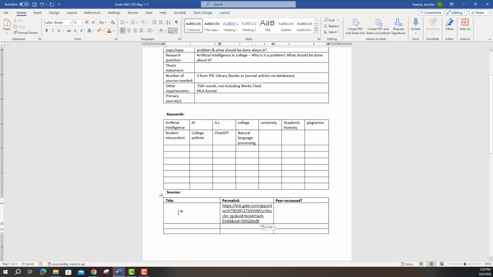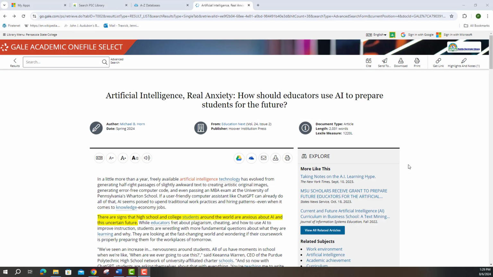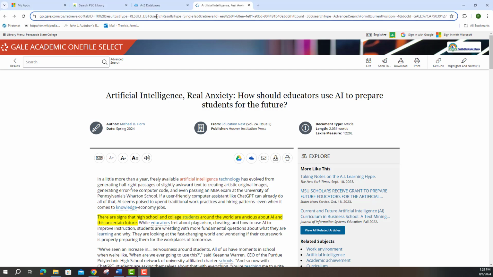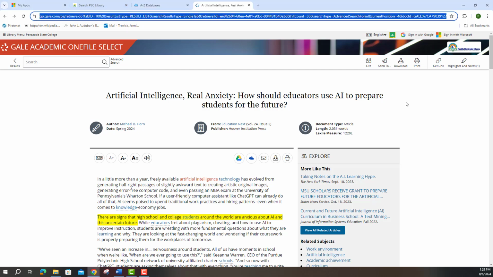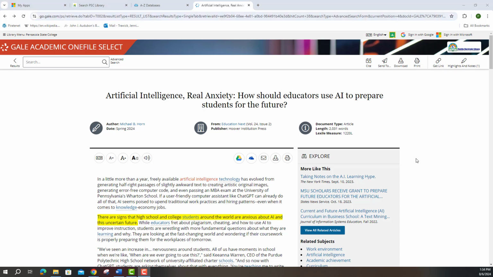You can also add in the title and whether or not the article was peer-reviewed. It's important to note that anytime you want to save a link to an article, to never copy and paste the link at the top of the page. The link at the top of the page is temporary, whereas the permalink or the Get Link button is accessible at all times. The final feature I'd like to show you is the citation tool. At the top right-hand side of the screen next to the Send To button is the citation tool.